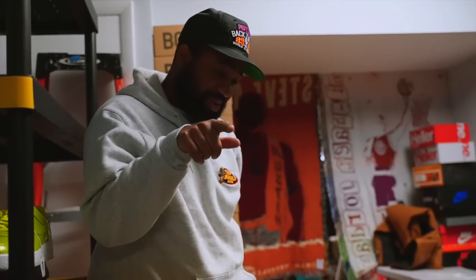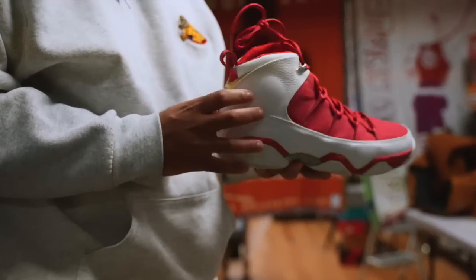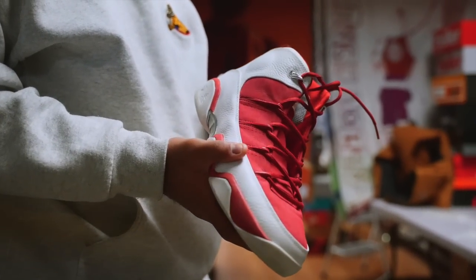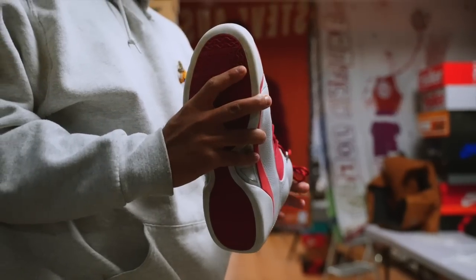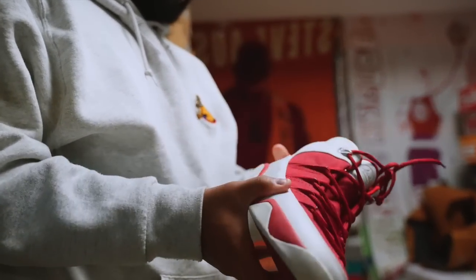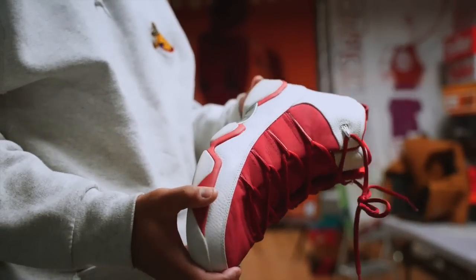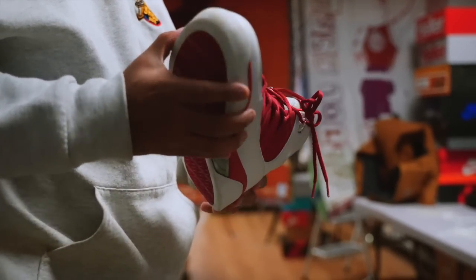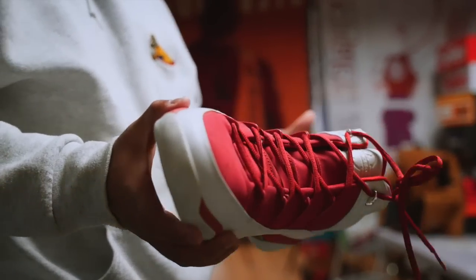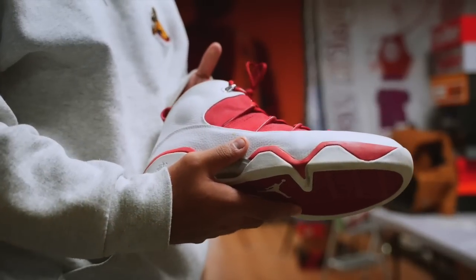I want to go to one of the shoes that A pointed out, because it's 2023. You look at this shoe, you think it's ugly, but this was a shoe to have back in the day. I think my brother had these. Yeah, it really was. Was it 9.5? These are really fire, because like I said, it's supposed to be like a Jordan 9, but it's not. It's one of those weird Jordan shoes that they did back in the day, not a retro, but it gives retro vibes. Cheaper alternative, just a different route you can go. But this is a really good sneaker.